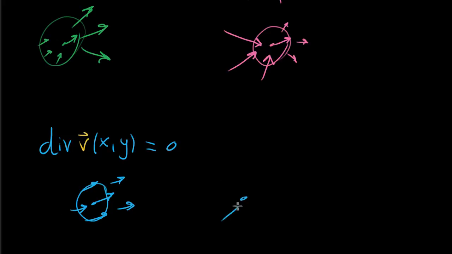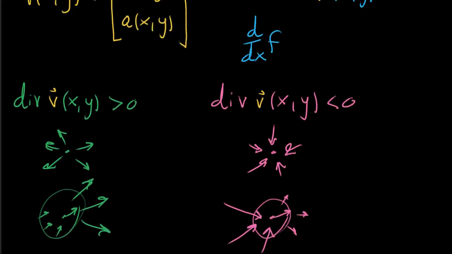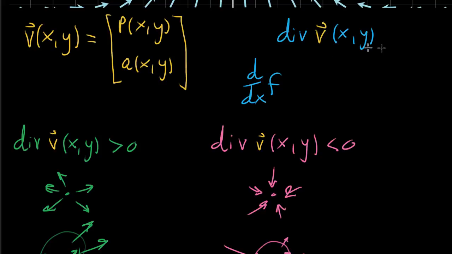But it could also look like you have fluid flowing in from one dimension, but it's canceled out by flowing away from the point in a manner that perfectly balances it in another direction. So these are the loose pictures that I want you to have in the back of your mind as we start looking for the actual formula for divergence.